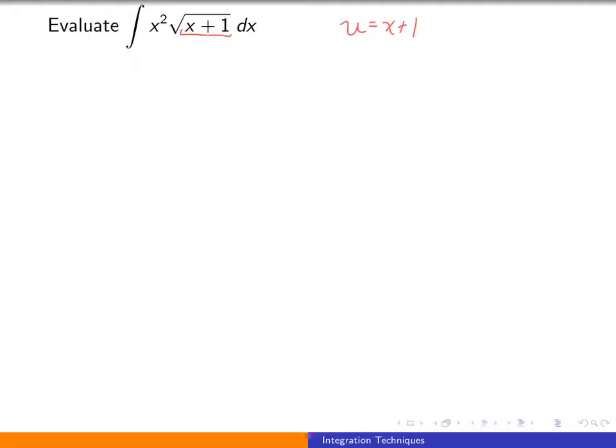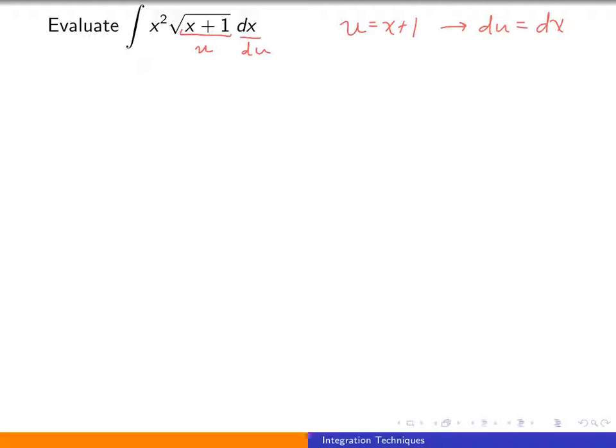where that leads us. So if we let u equal x plus 1, that takes care of what's inside the square root. And what we need to do is take this integral solely in terms of x's and express it solely in terms of u's. So in terms of differentials, we have that du is equal to dx. So the dx is going to become du.